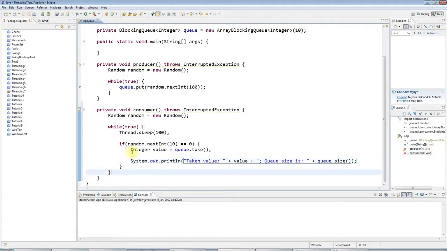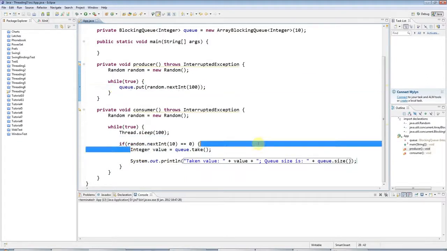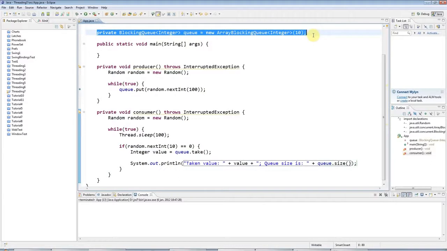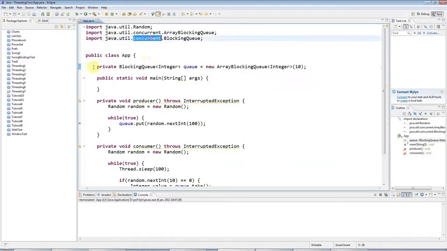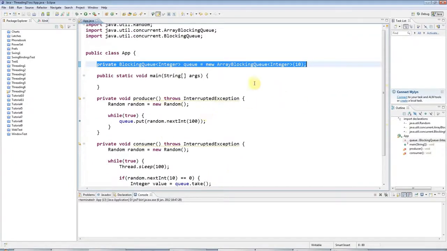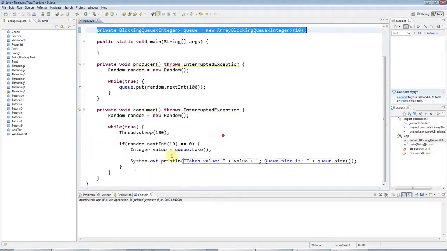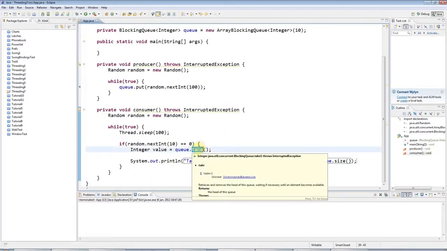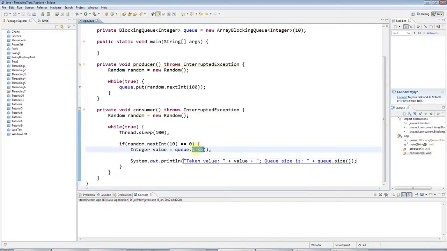Okay, so now the really great things about put and take, well, there are two really great things about them, because for one thing there's no synchronized keyword anywhere here, and there's no need, because that's all taken care of for you here with these Java util concurrent packages, of which this is one. And the other great thing is you can say, okay, what if there's nothing in the queue? In that case, take will patiently wait here until something is added to the queue, and then it will take it and return it, which saves you a lot of effort, and it doesn't consume too many resources while it's waiting or anything like that.